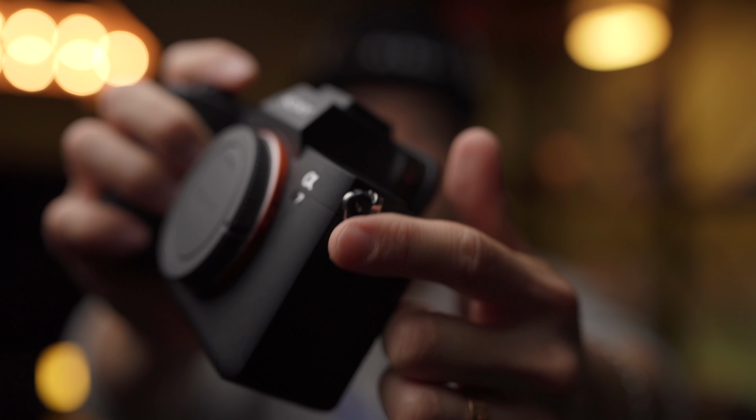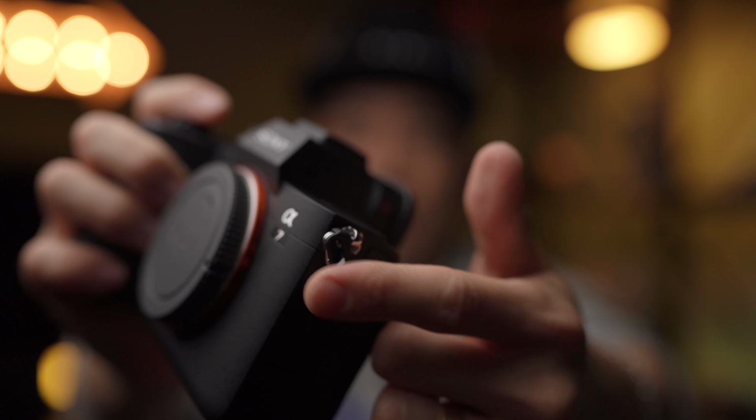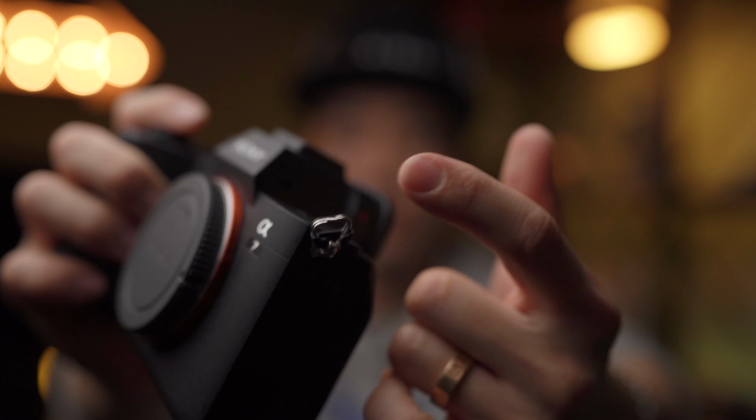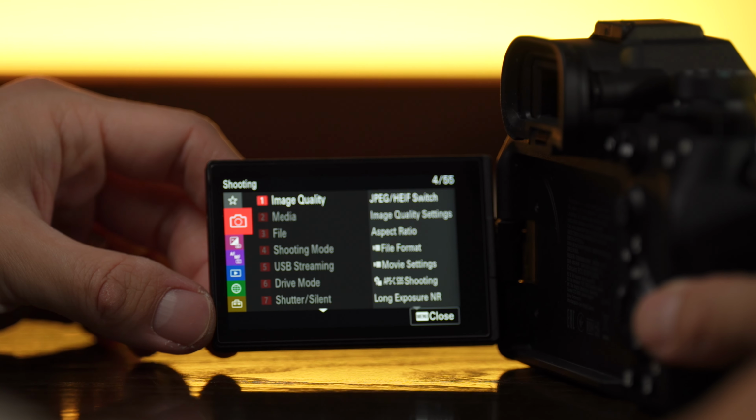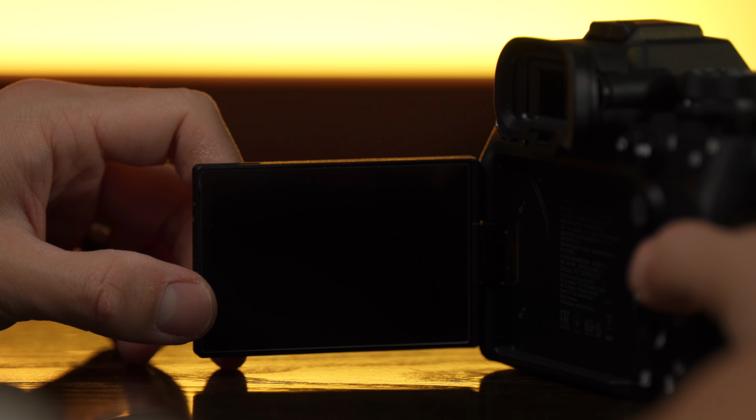Another thing the Sony A7 III had was this wobbly hinge. They actually improved it by making it a little bit stiffer, but obviously I'm probably going to take this out for something else. Oh, and I'm coming from the older Sony menu, so I have to get used to the new menu. A lot of people complained about the Sony menu, but I think it's all personal preference. I just got used to the old one, and it seems more familiar to me than the new one. But I am definitely going to change some settings straight out of the box for my use, so stay tuned if you want to see that video later down the road.